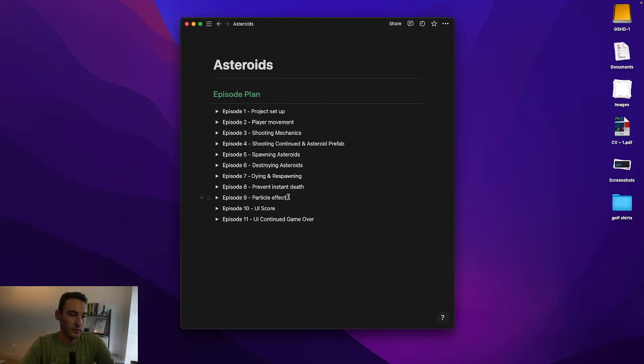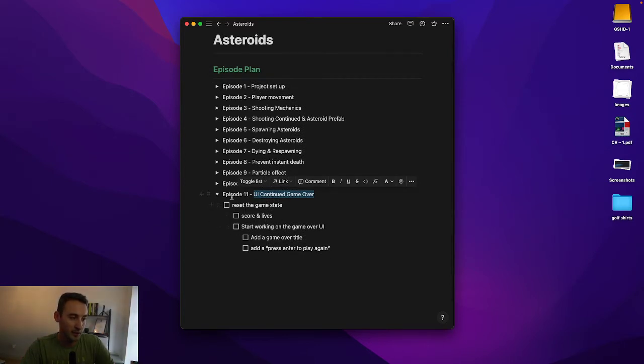Episode 10, we're going to be implementing the score and making a reference in the game so you can see what your score is. I think I might also add a little life indication so you can see how many lives you've got. And then the final episode is going to be the UI continued, which involves creating the game over state.